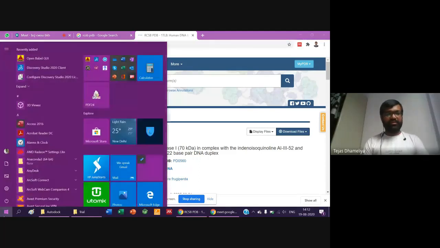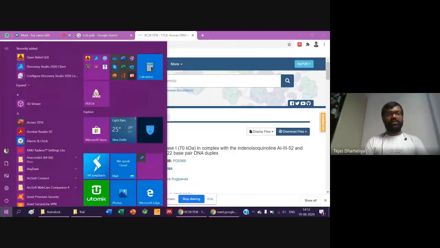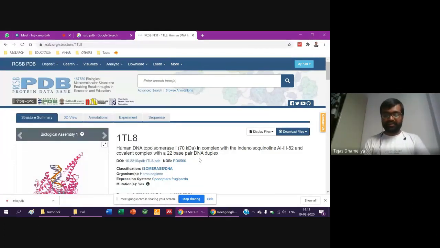Now I will have to delete the ligand which is present. These proteins are like a kind of crystallization, as we do in our organic chemistry lab.